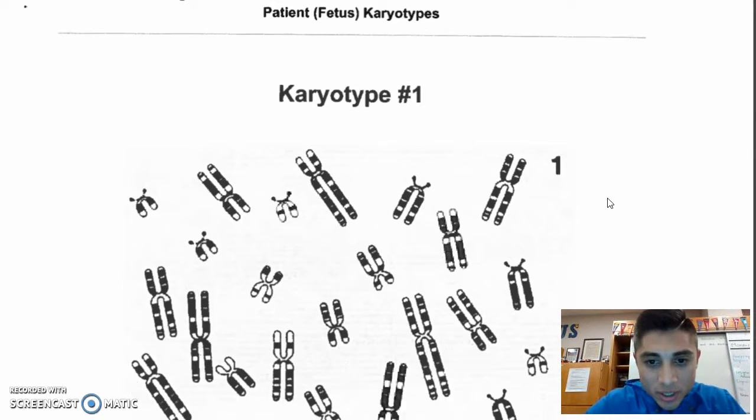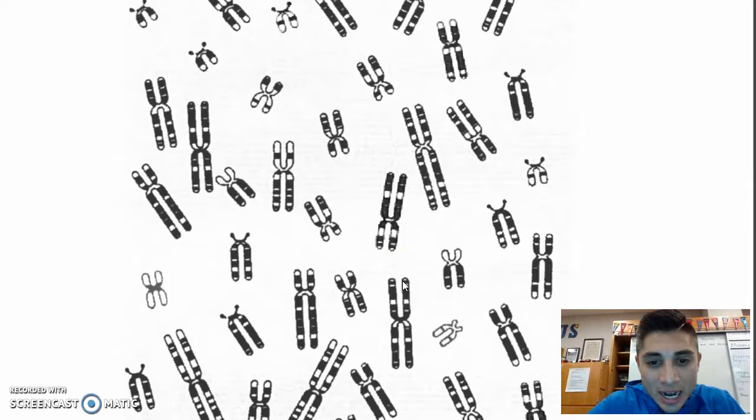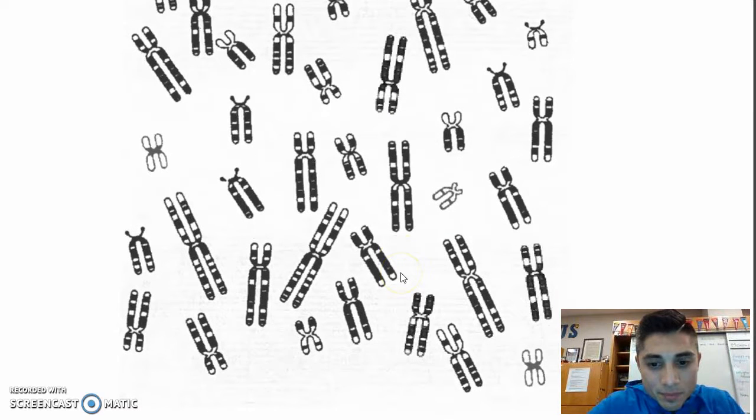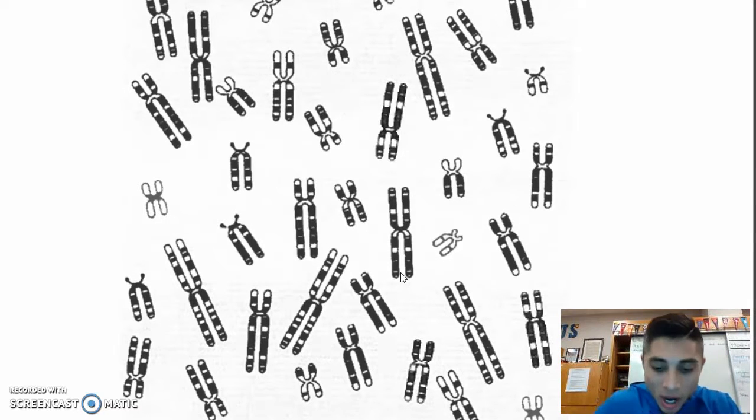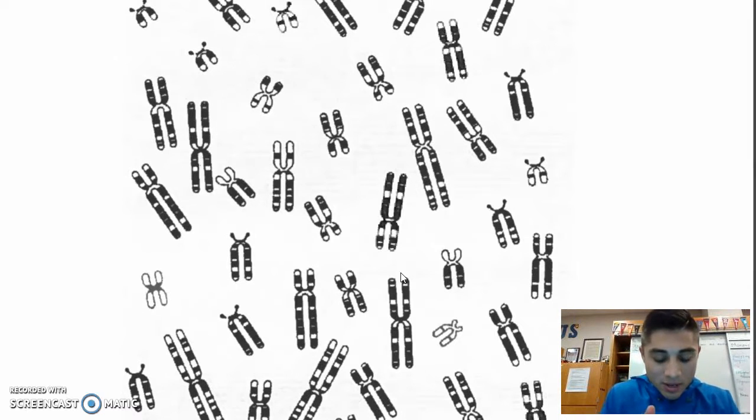So let's talk about this one here. What you're going to do is cut each individual chromosome out, so you'll cut all the way around it. It doesn't have to be perfect. Cut each one out and identify, out of this karyotype for this fetus, what is autosomal chromosome 1, okay? And on that separate sheet of paper, the blank sheet of computer paper, you're going to paste it. That'll be your first one. You're going to paste it on that paper. That'll be autosomal chromosome 1, okay?